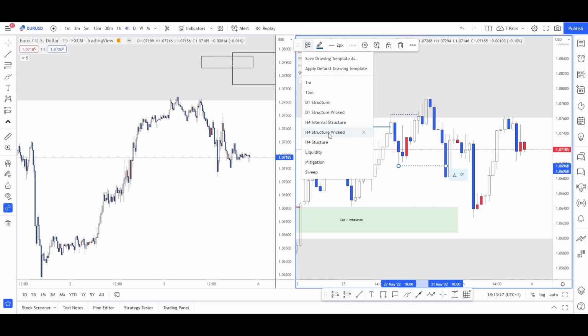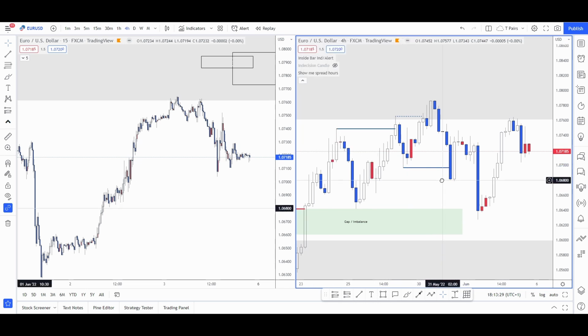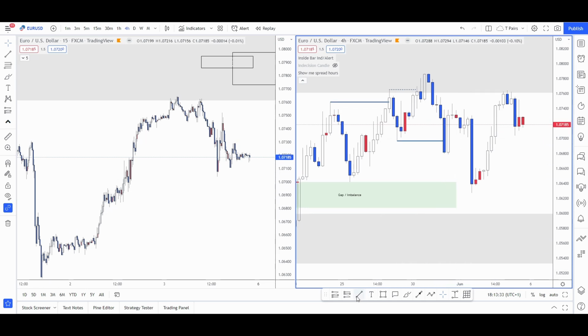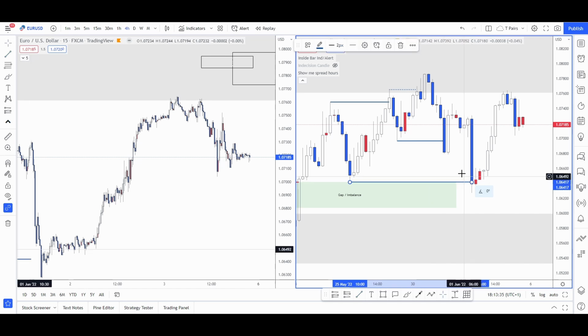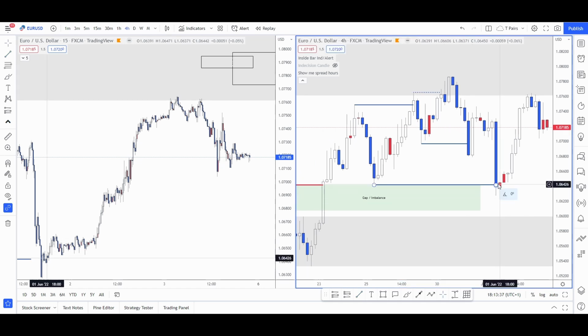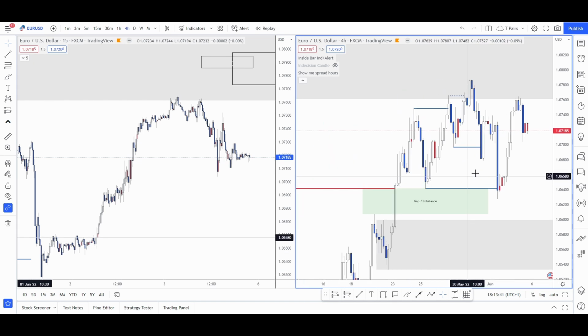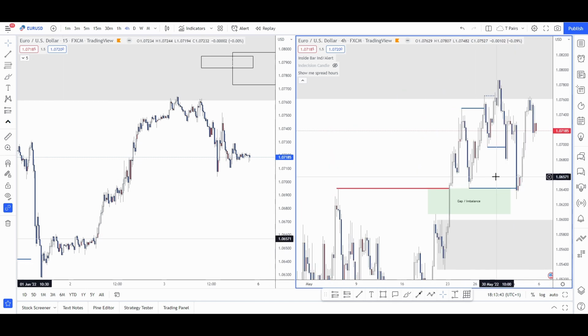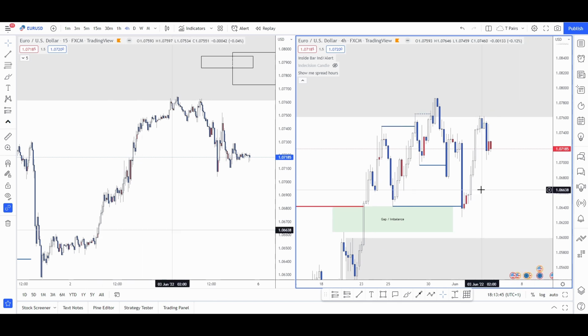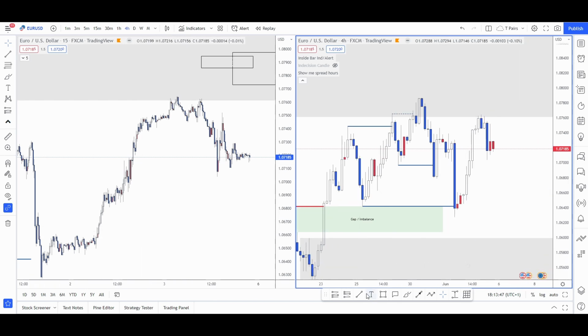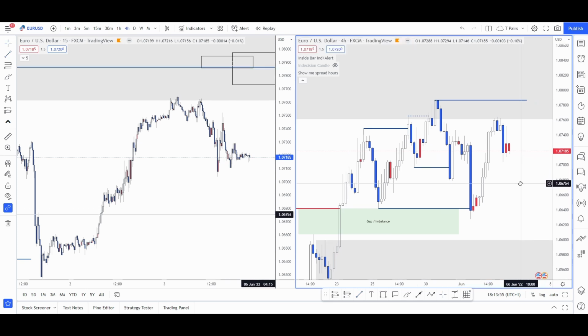So H4 structure. So we start getting the reversal, which is good, and we also got a good break right there. But in reality, on a high time frame, that's just going to be a wick as well. All right, so not a very convincing break considering it bounced straight back up. And obviously, you just need to mark out the highest point, which I'm not sure which one it is. They're equal. Okay, so it's the first one when it's equal.